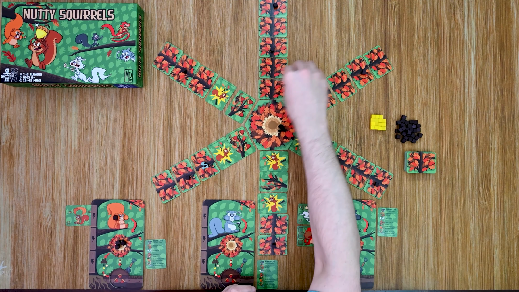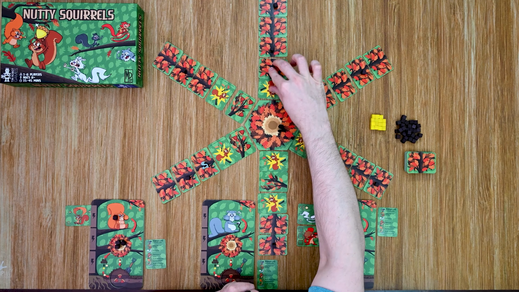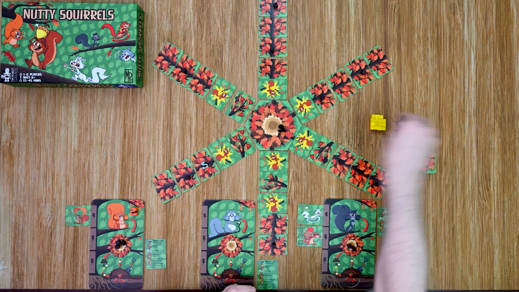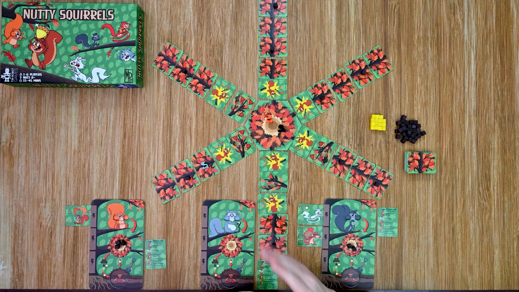So let's go ahead and go with our orange player first. He is going to go ahead and flip over this card here and see what we have. Oh no, it's a broken branch. So he has fallen. He will lose any acorns in his cheeks, and then his meeple will be placed back on the central trunk. And his turn is over at that point, and he has lost all of the rest of his actions. So then we're going to move over to our gray squirrel here.